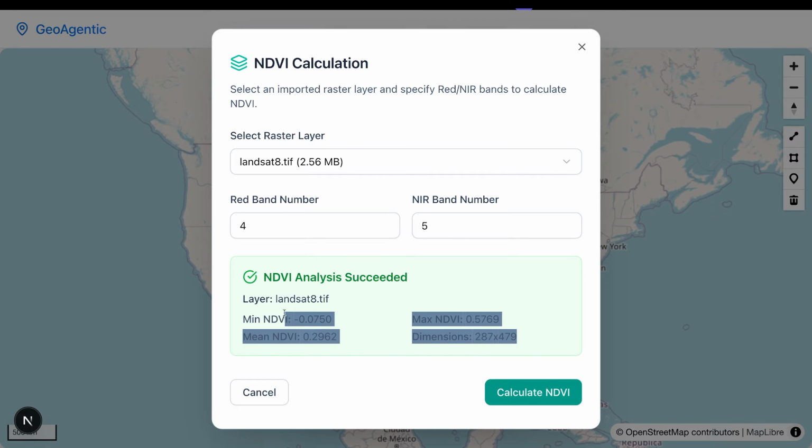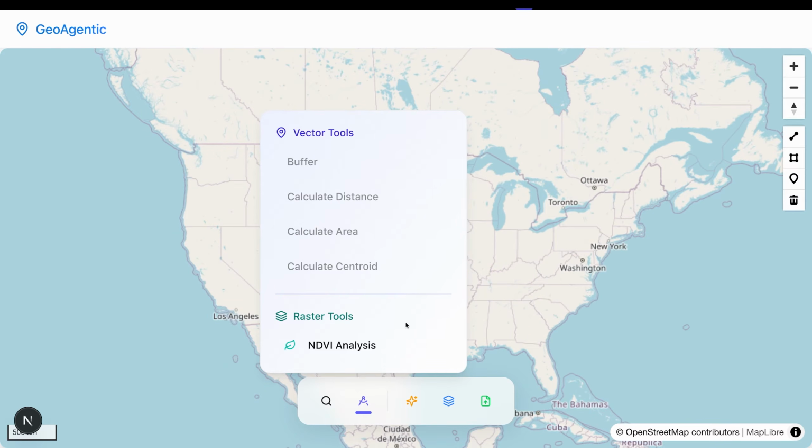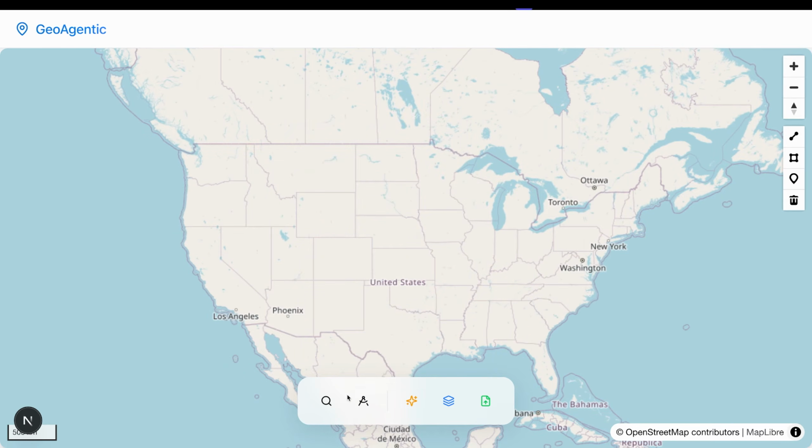And then you see the results that are shown here for the NDVI, some stats, okay, for the entire image. These are coming from the Python API. Now, as I said, in this video we are going to build the Python backend. And then in the next video, we are going to see how we can get the response back from the Python API to our Next.js app. So let's take a look at the Python API code.